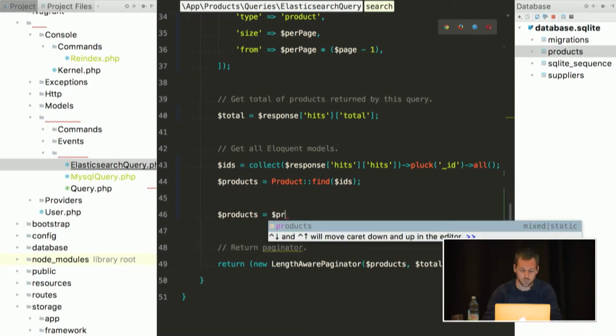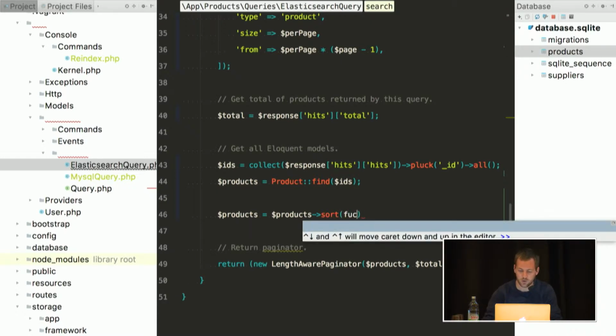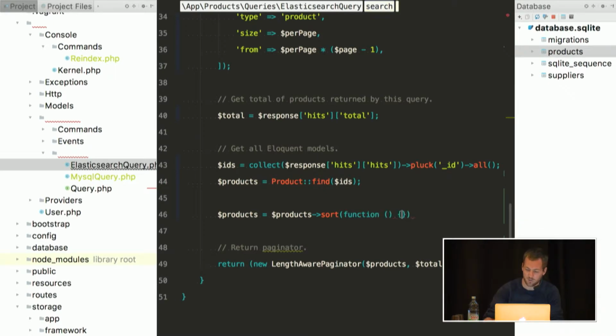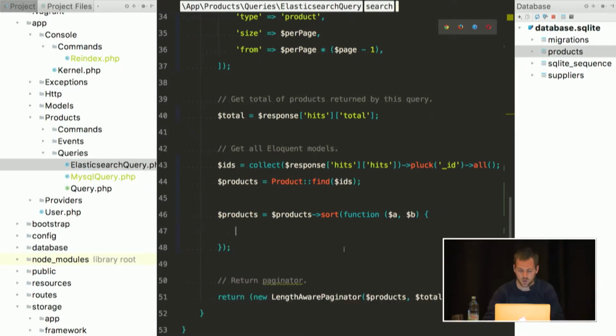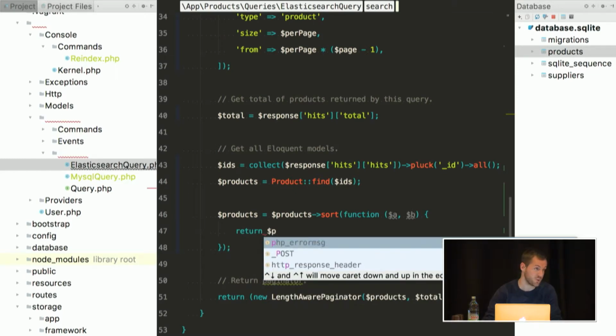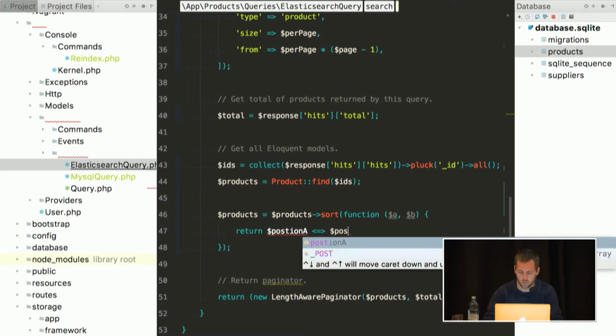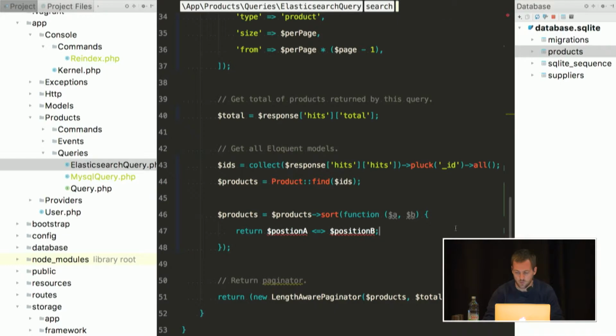So products equals products sort, which is like array sort, but with some syntactic sugar. A function to compare two items, so item A, item B. We're going to compare them in an anonymous function and we're going to return whichever the difference in position is. So position A compared to position B, right?